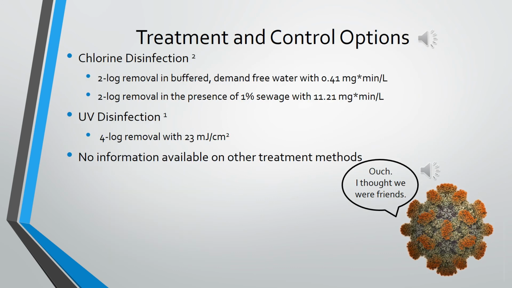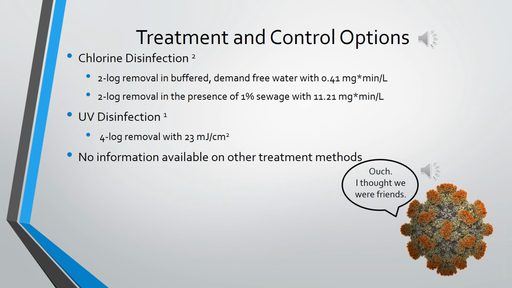Research shows that HEV can be efficiently removed by typical treatment practices. One study showed that 2 log inactivation of HEV occurred at 0.41 milligram minutes per liter in buffered demand-free water and at 11.21 milligram minutes per liter in water with 1% sewage. Both of these values are below a typical chlorine dose for drinking water at 30 milligram minutes per liter.